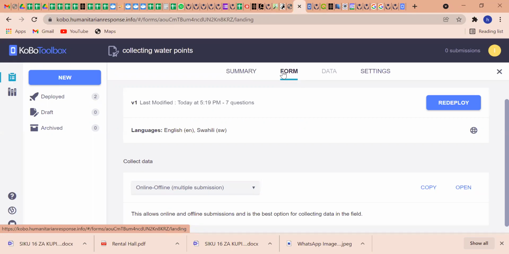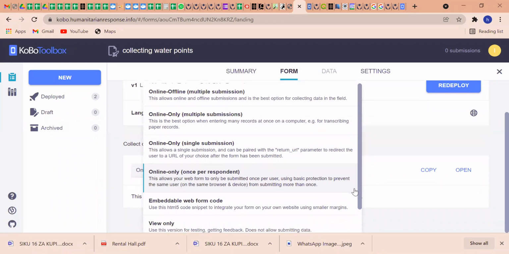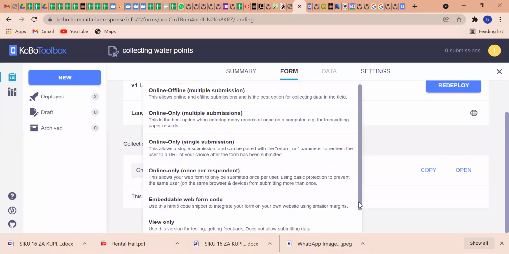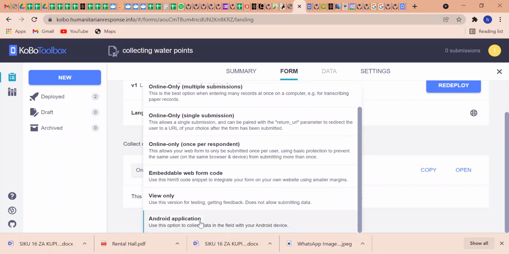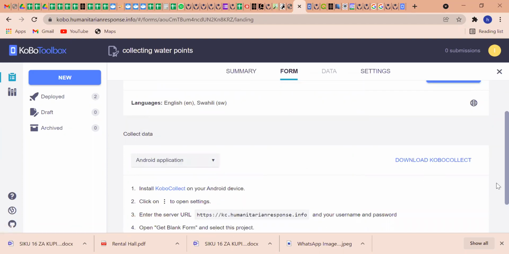So I'm going to share with you another way of sharing it on your smartphone when you have KoboToolbox. Here, if I go to collect data and click on different options, like Android application, it gives me instructions on what I'm supposed to do.